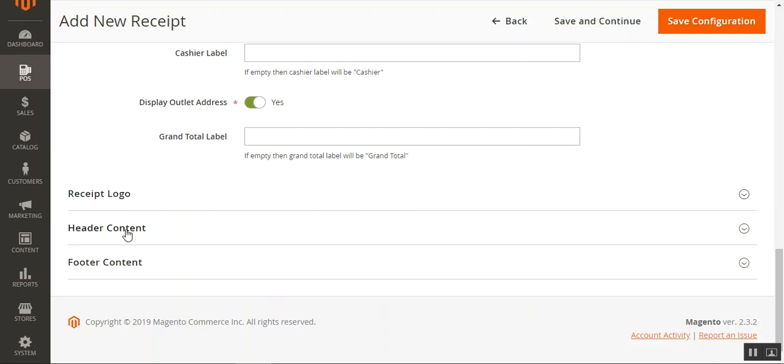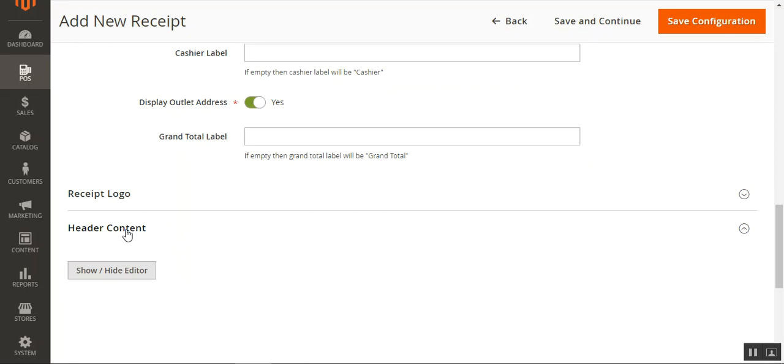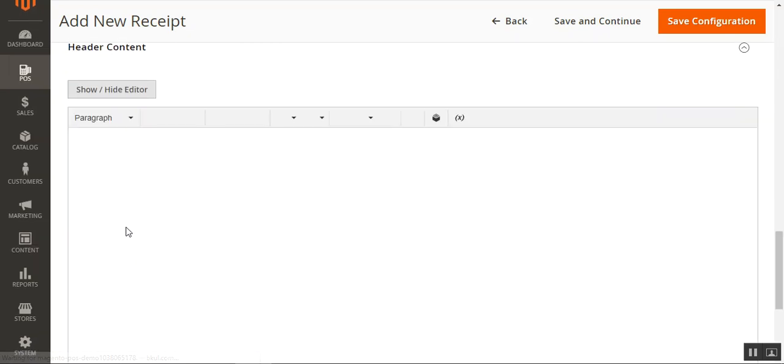Now we'll do the header content and the footer content settings. So under the header content, we have a what-you-see-is-what-you-get kind of editor here, and within this the admin can define the content for the receipt, which will be visible in the header section of the receipt, and the admin can also add images for the content.